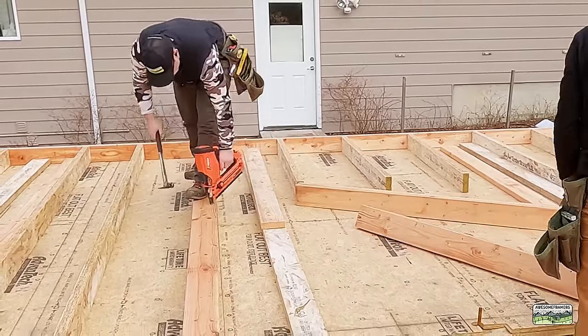Okay. Are we marking layout? We'll finish one more king. Oh, okay. And then probably that guy. And then that one, yeah, my tape's not long enough. I can snag it. Actually, you know what? We've never done this before, but what if we just go king to king and you just measure that horizontal?